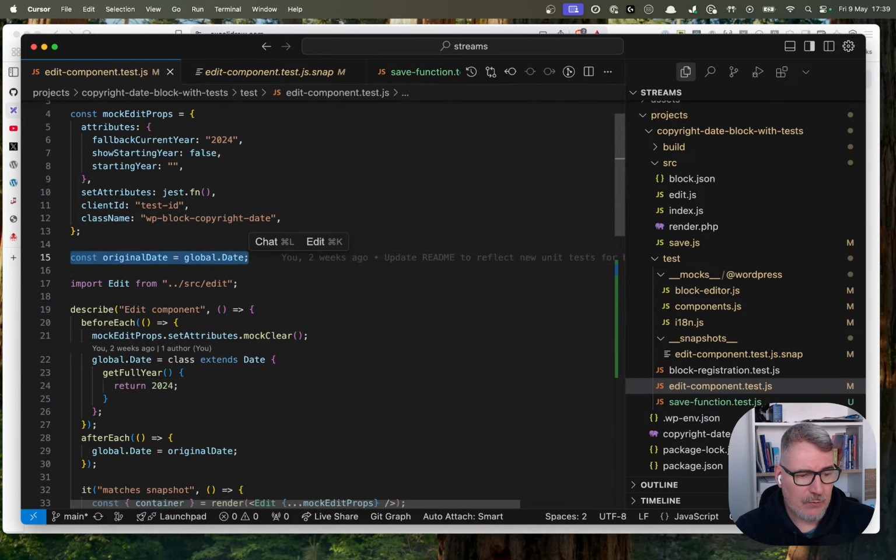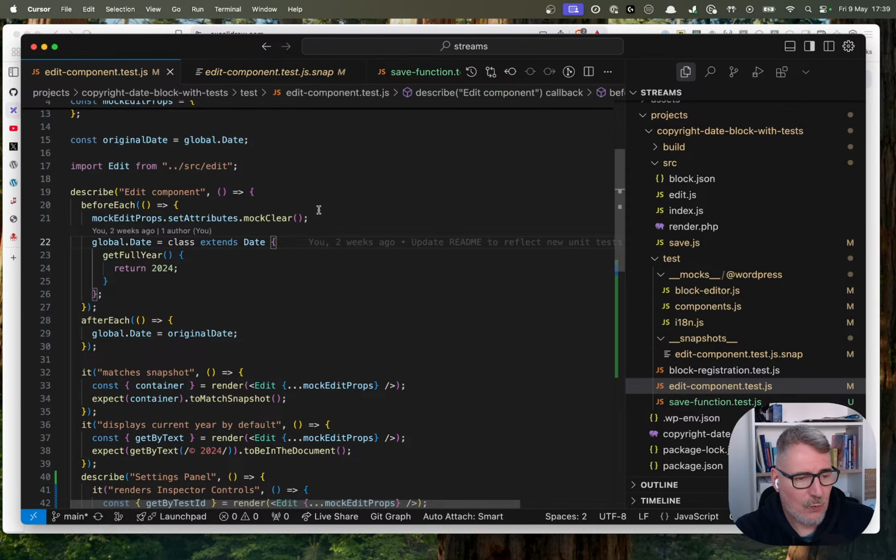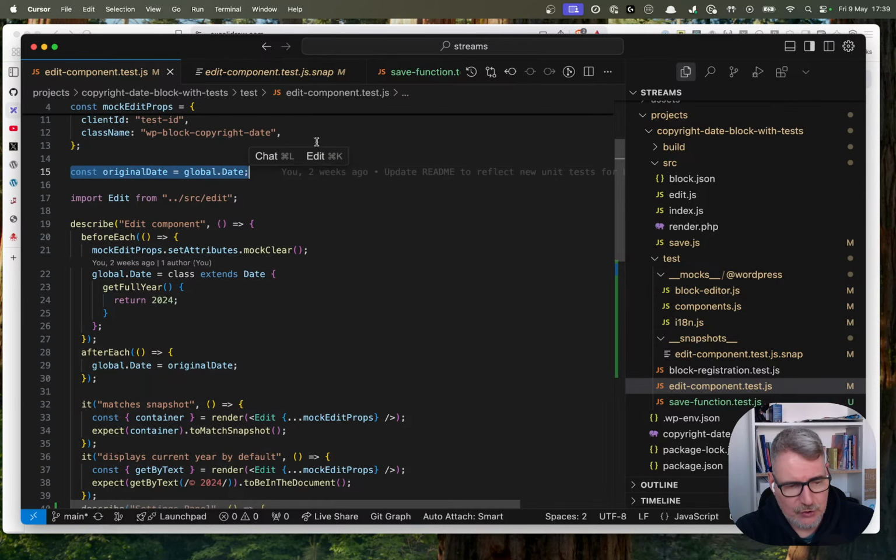So what we are doing is creating our own version of the Date class for the tests, and we store the global Date in a variable.